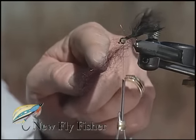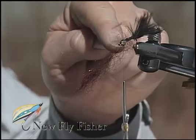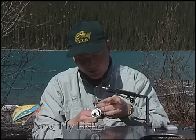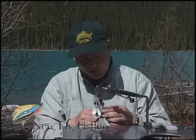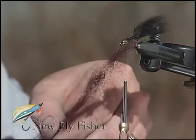Avoid the temptation to place your dubbing, open the loop, and place your dubbing right below the first clump, as the first clump tends to fall out, making dubbing somewhat frustrating. So open the loop, insert your dubbing clump, and slide it into place until the loop is completely loaded with this long strand dubbing.